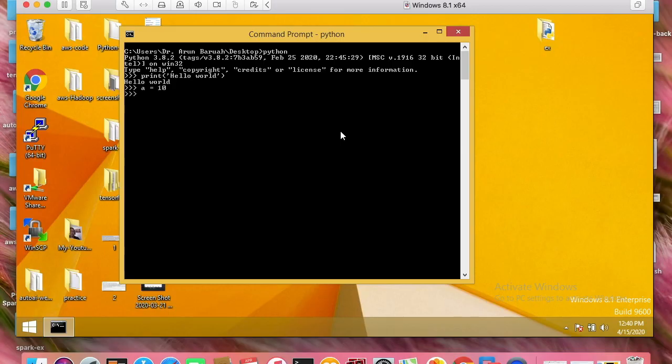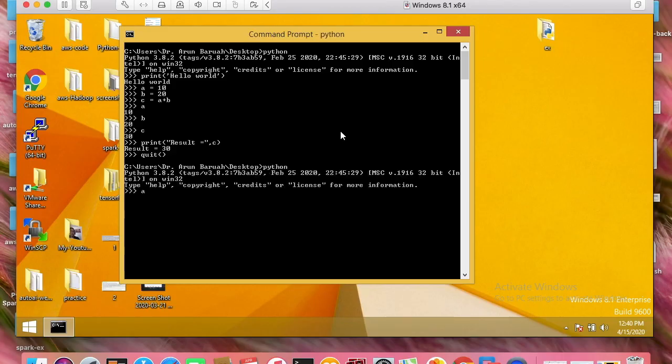A equals 10, B equals say 20, C equals A plus B. You write A, you get the result of A; B, you get the result of B; C, you get the result of C. You can also write print result equals C. Okay, you can get a nice result. If you quit from this environment and come again, you won't get this, as I said before, right?